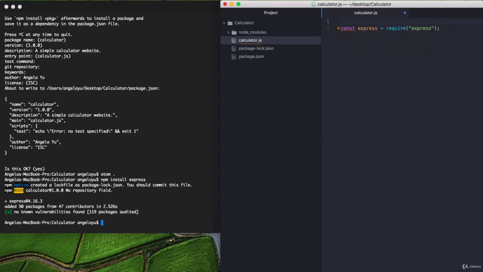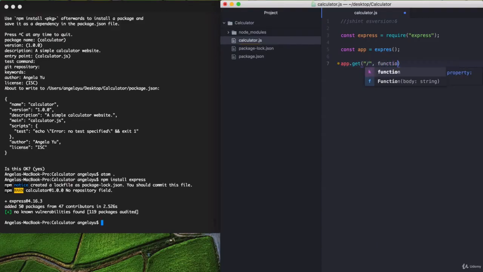And I'm going to add that comment up here, jshint esversion 6. So now that we've got our const express, we're going to set up a new app that is going to be using the express module. And finally, I wanted you to create a home route. So that's going to be app.get. We're going to target the home route, and then we're going to have a callback function with a request and a response. And we're simply going to respond by sending hello world.